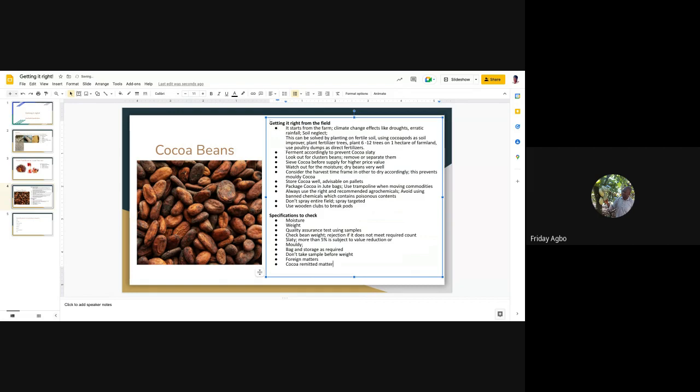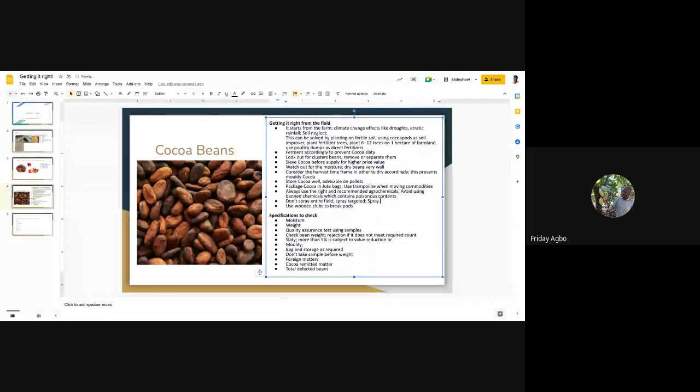Then there's what we call the total defective bean. Total defective bean is total mold plus total insect damage, and that's why when I talked earlier, I talked about your cocoa needing to be free from insect. What time do I spray my cocoa to be free from insect? We spray 3 times: January to February, May to June, of which we are in May now, and August, September. These are the times you spray your cocoa against any.